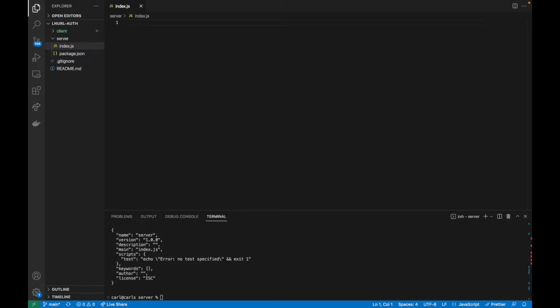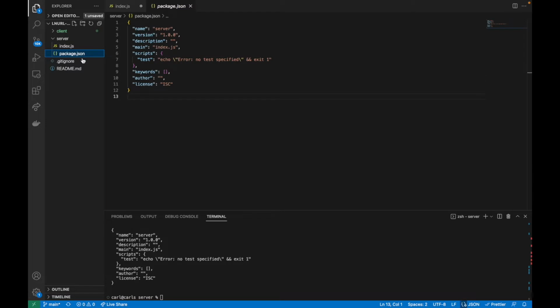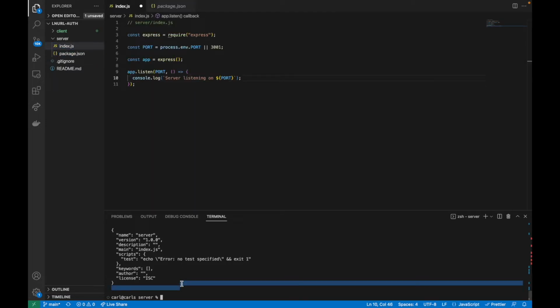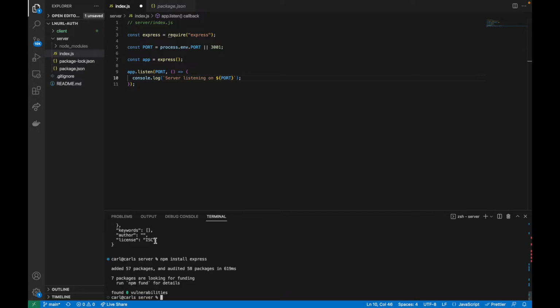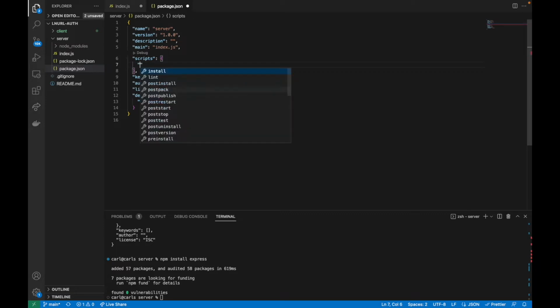And in here I'll just copy paste some boilerplate Express code where we import the Express package, we say which port we want the server to be, and then we just initiate the Express server. And then we just console log that we're listening to the port. And the final thing we need to do before we can try this out is to, of course, install Express. npm install express, like that. And then also in the package.json file, we want to remove this test script and just replace it with a start script instead, so we can just write npm start.